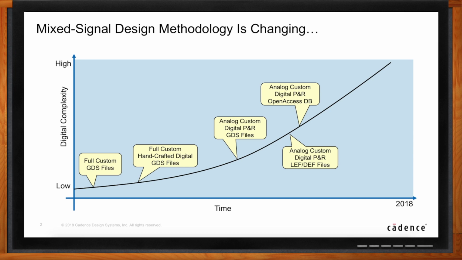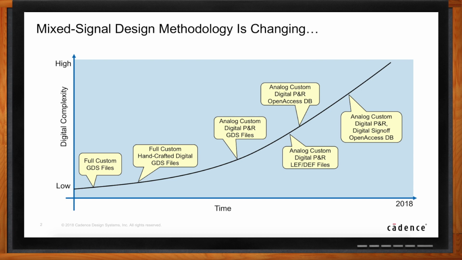So now you can exchange information between the full custom world and the digital place and route world using a real database storing everything. And open access became the way to do that. But as digital content continued growing, more and more requirements became necessary. And what happened then is we also need sign-off technology. We need timing analysis technology, because the digital content is growing and the process nodes are getting smaller and smaller. So then open access, just exchanging rectangles and nets, wasn't enough. Now we need to integrate all the other digital analysis and design tools onto open access. And that's where we've got to today. Okay, this looks like what I've experienced.